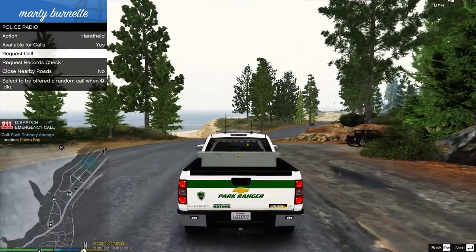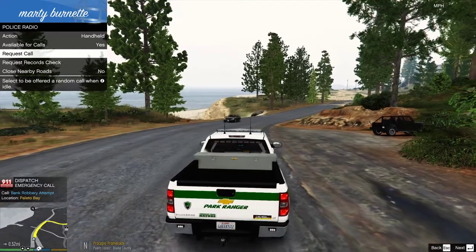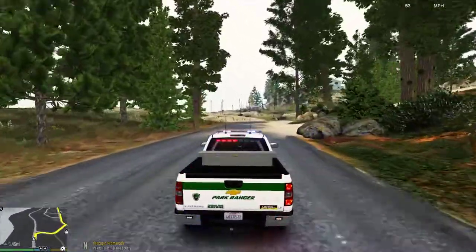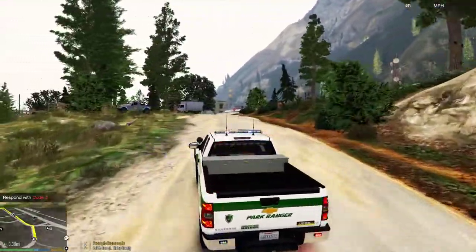We've got citizens reporting an attempted bank heist in Paleto Bay. We're gonna go ahead and head over there and help out with that. Respond code 3. It's not our jurisdiction, but we'll go help out Blaine County.